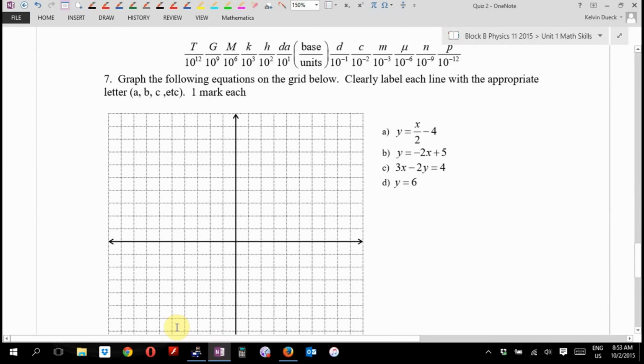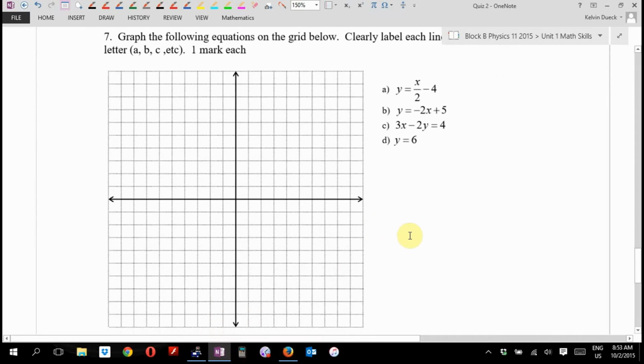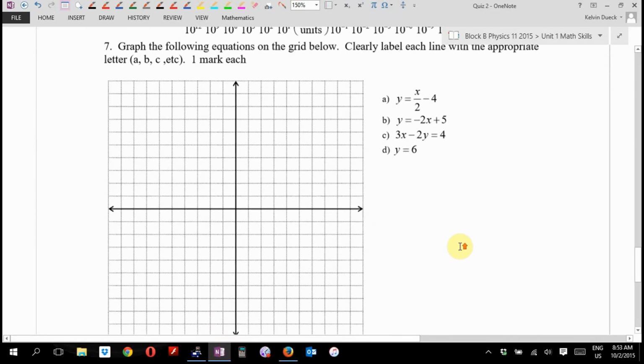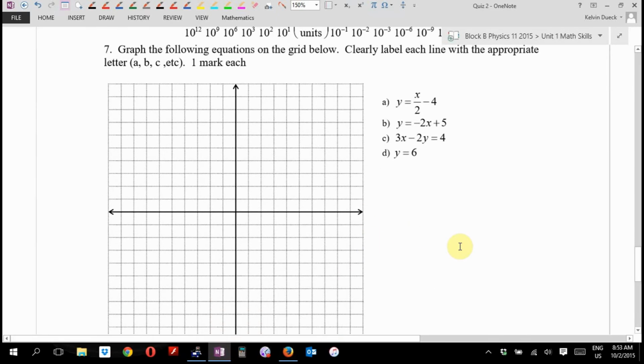Graphing. Excuse me. 4 equations. In fact, I know these are all 4 lines. How was I able to just glance at this and say, yeah, those are lines? Yeah, no squares, exponents, weird stuff. And in fact, in 3 of them, A, B, and D, the Y is by itself. I'll have to do a little work with C.